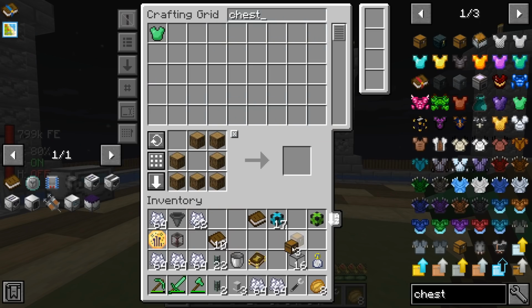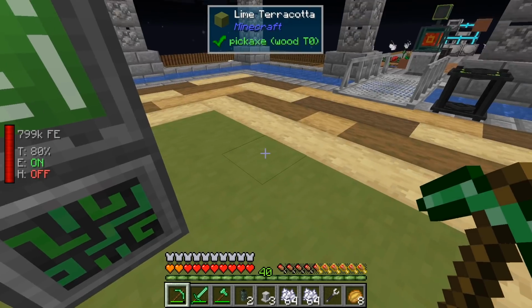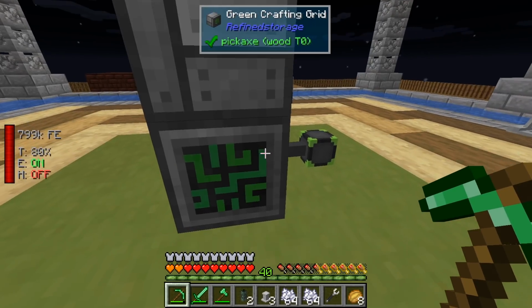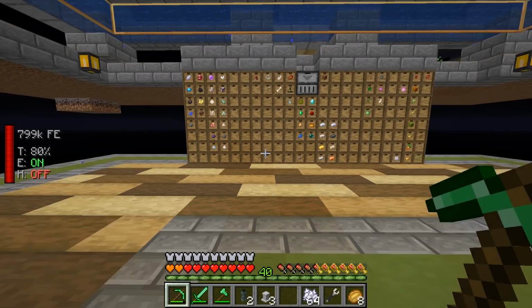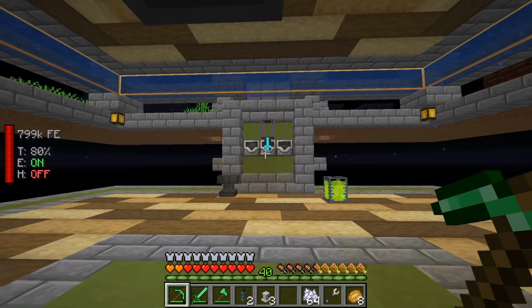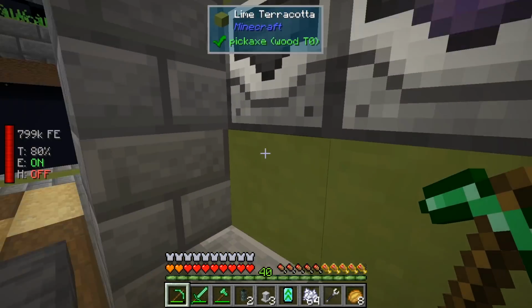I think I just made the perfect one. I don't need another one. I think I only need one for the pack. I mean, maybe I'll use a second one. Maybe I'll use one for a food farm or something. But anyway, I need that. And I also need this upgrade. Let's go ahead and grab that real quick.